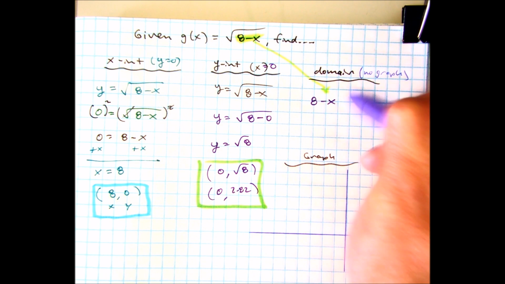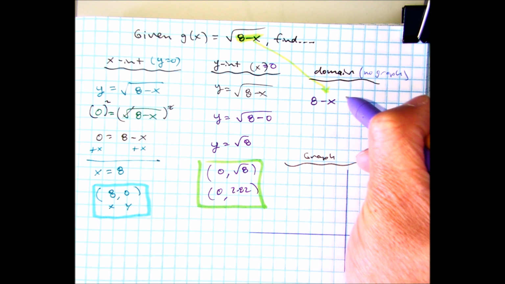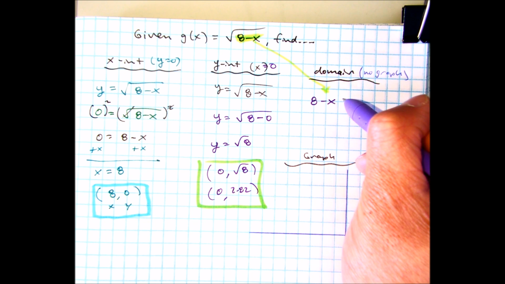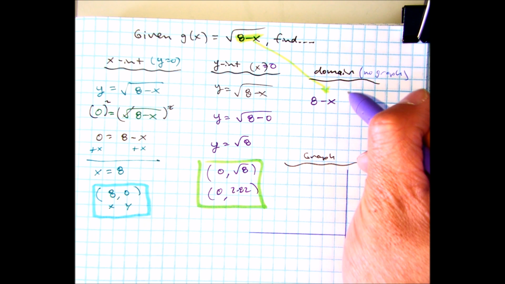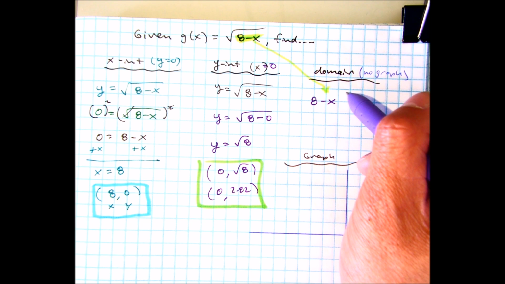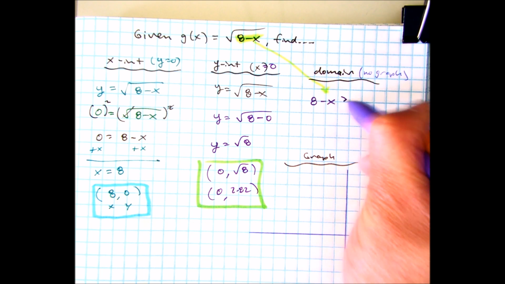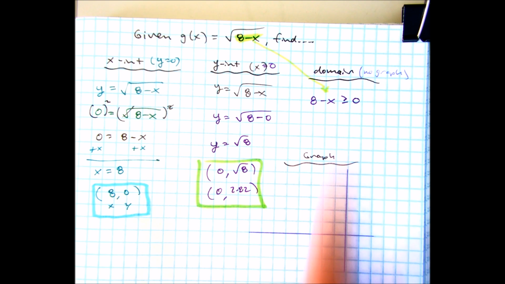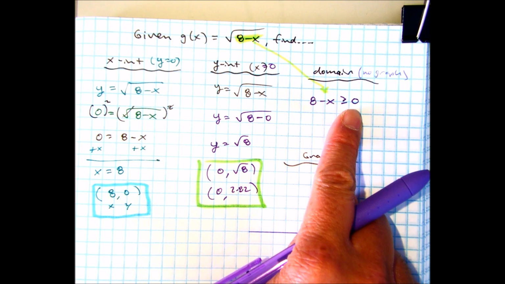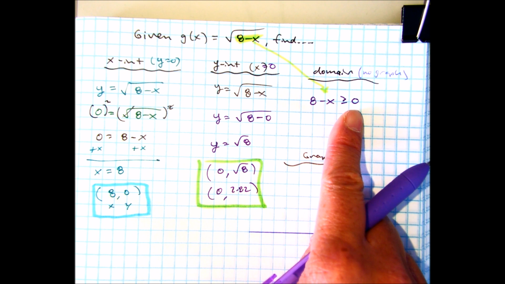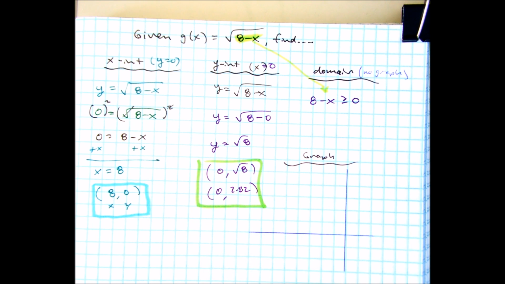8 minus x is... Well, how do you say positive with numbers? I don't want negatives, I want positive. So if it's positive, then it's going to be greater than what? Greater than or equal to 0. This is a fancy way of saying positive. You want your bank account to be positive, you want it to be greater than 0. And then here you just solve.